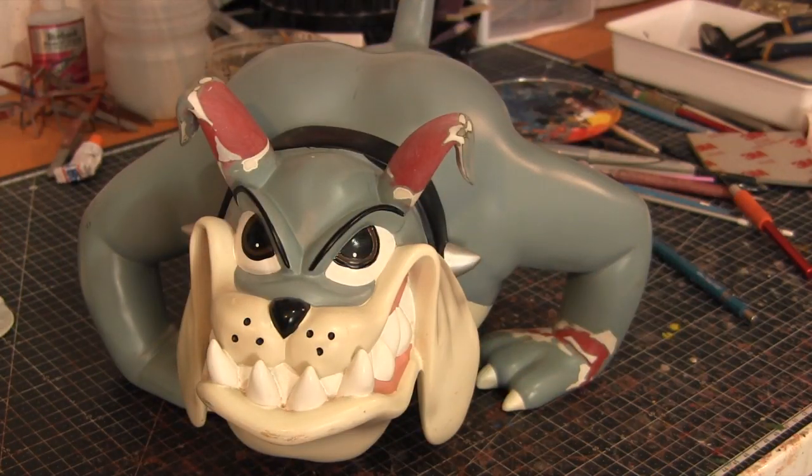Okay, we got the ears all patched up and the paws all patched up. So the next step is I'm going to go over to the airbrush booth, set them down. I might have to do some masking, but I think I can get away with some of it where I might not have to. We'll see how it goes. I'm going to have to touch up some stuff here and there.